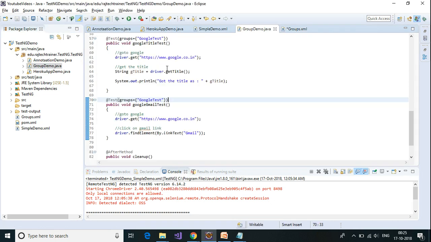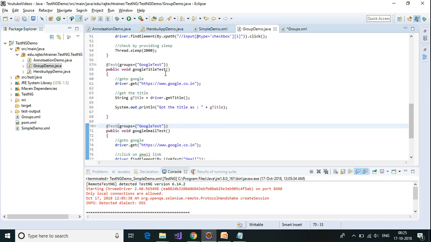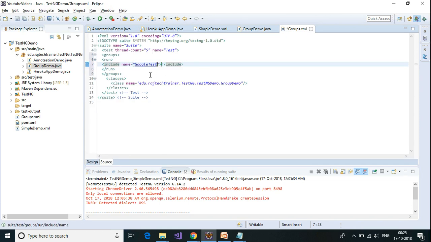Okay, so the name of the group will be same as this group. So what I'm going to do is I'm going to give it as Google test. Okay, so make sure that this name matches with your group name.